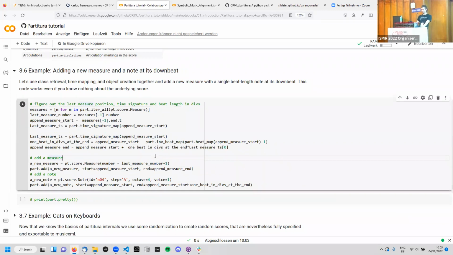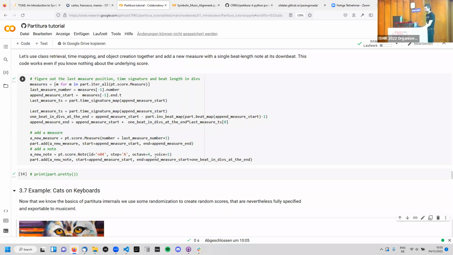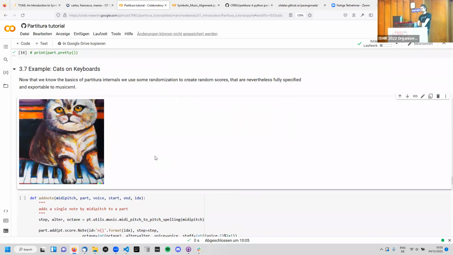I, however, want to go straight to the next somewhat random example, which we called cats on keyboard. In this example, we're going to generate random scores. We're going to generate them somewhat similarly to how you would generate a random MIDI file. And we just pick a pitch, pick an onset time, pick an offset time, and encode these notes.